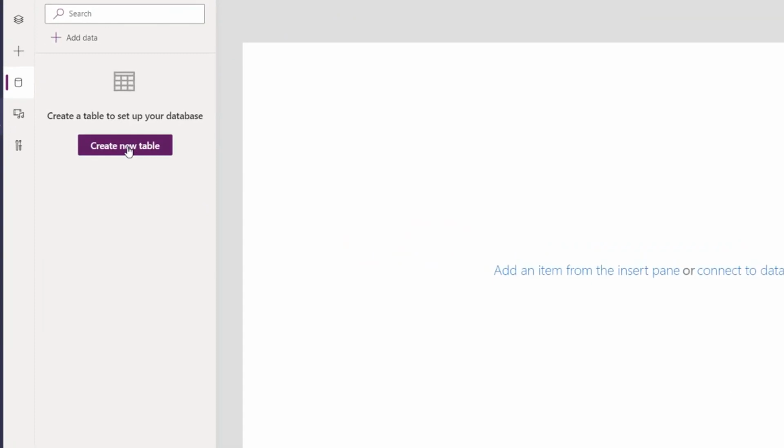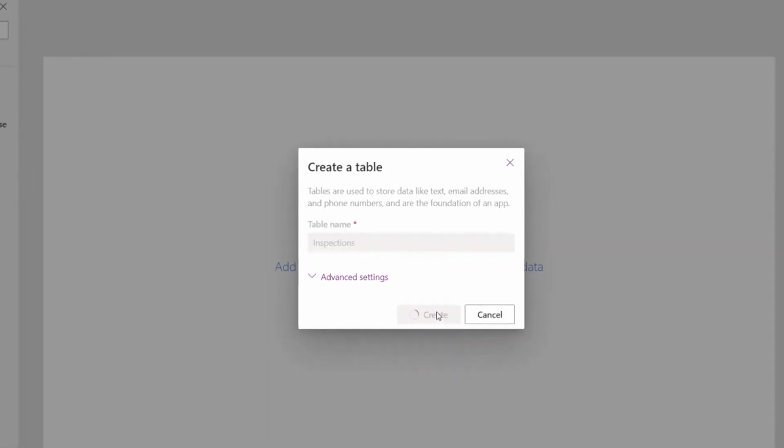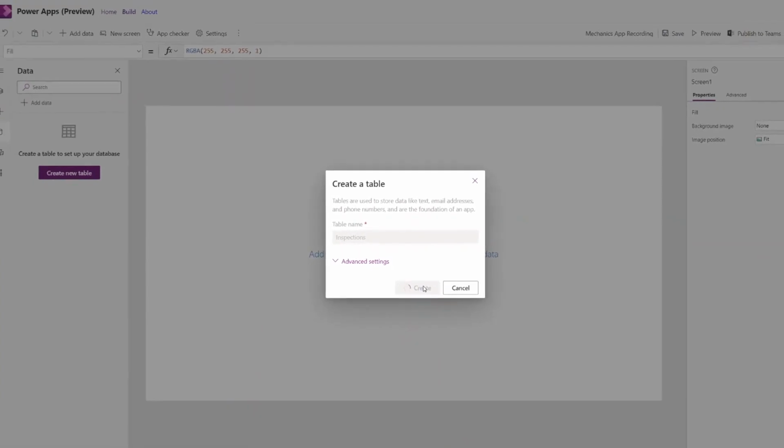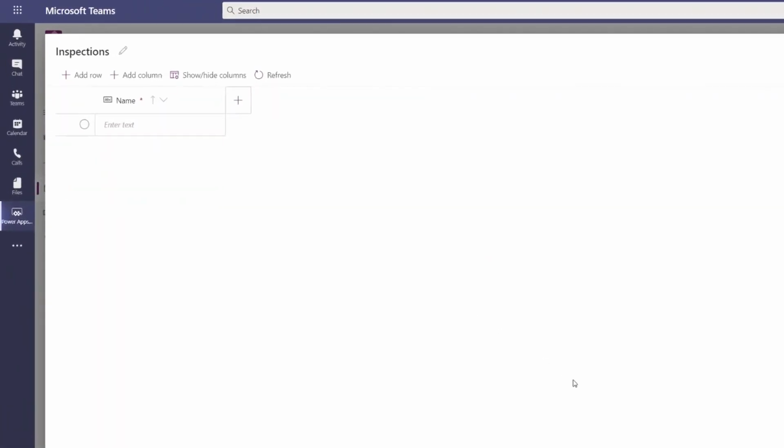The checklist is essentially a table. So what I'll do first is create a table that describes the different inspection steps. I can do that right here inside of Power Apps by clicking Create. And I can do all of this without having to leave Microsoft Teams. This gives me a tabular experience that looks just like what you already are used to inside of Excel or inside of SharePoint and all the other Office products.